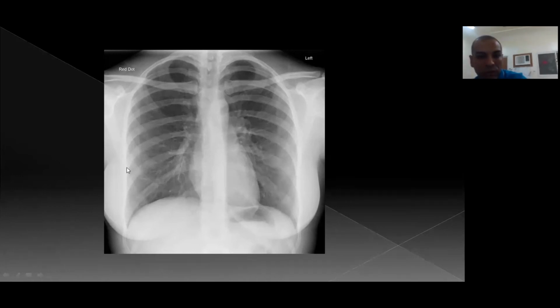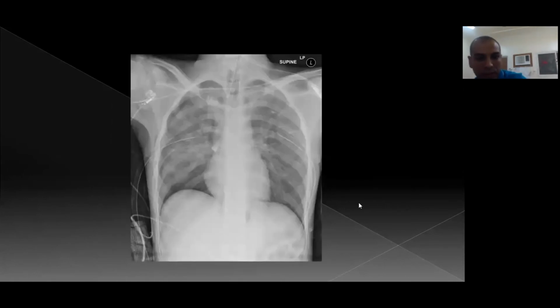Bony cage, we don't have any abnormality except this one. There is a foreign body inside the right lower lobe bronchus, an inhaled foreign body or inhaled needle, something like this. We also have here, after intubation, something like this. We can see teeth impacted in the right lower lobe bronchus. And by the way, we have here pneumothorax and partial collapse of the right lung lobes.